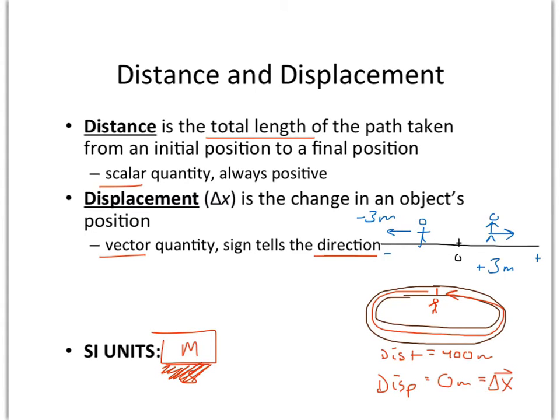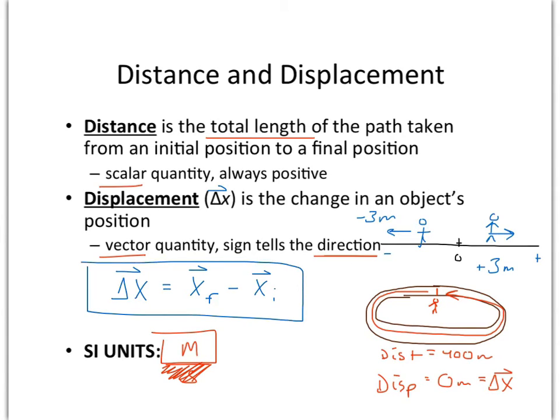So, if we have a delta x, and in fact, let me change the color right here. This is going to be important. If we have a change in position, delta x, we always should write an arrow over this value, displacement, because that indicates that it's a vector, that you can have positive or negative values. Wherever you see delta x, delta means change. And that always means your final position minus your initial position.